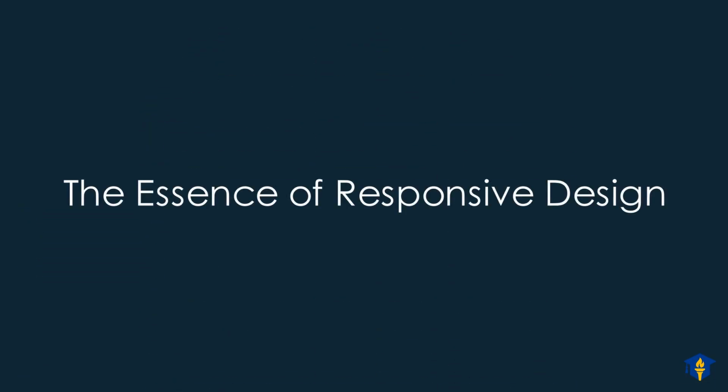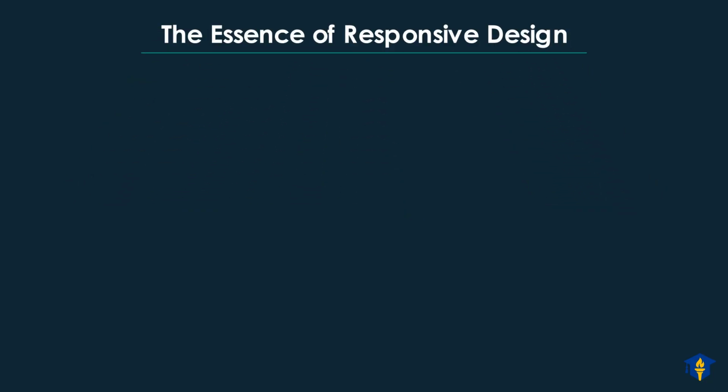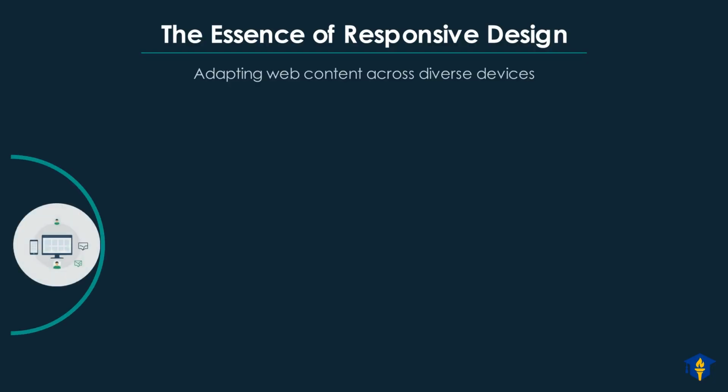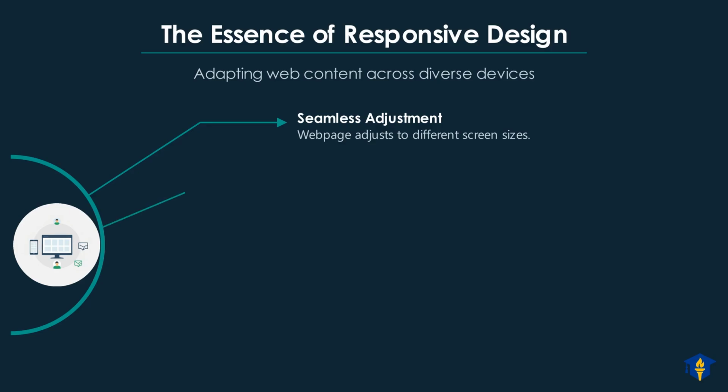Next, let's discuss the essence of responsive design, a critical aspect of modern web development. Responsive design focuses on adapting web content seamlessly across diverse devices and screen sizes. A core principle is seamless adjustment, where the web page automatically reconfigures itself for any display. This means your web page will gracefully adjust its layout and content to fit various screen sizes.